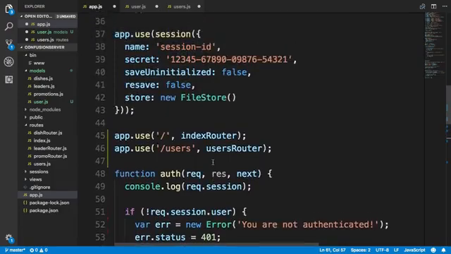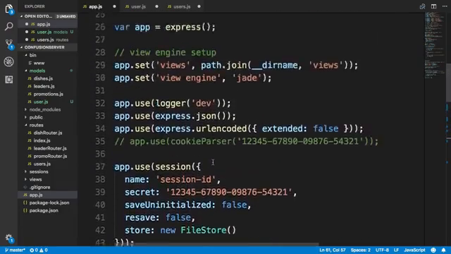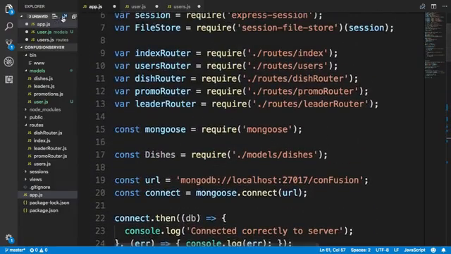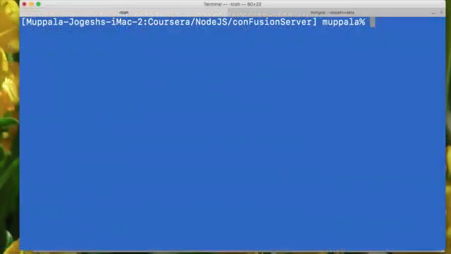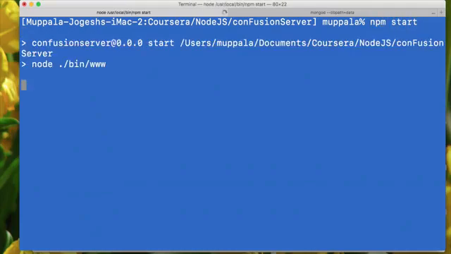Now, having done these updates, let's go and check how our application works now. Going to the terminal, if your server is running, stop it and then restart your server. My server is not running at the moment, so I'll say npm start and my server should be up and running. Let's now see how we will access the server.